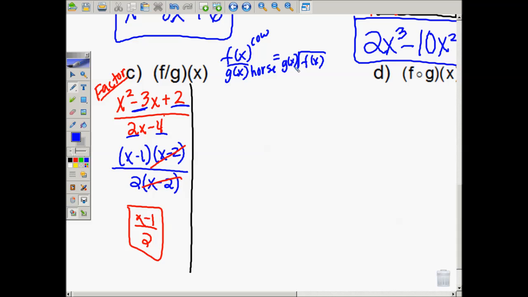So before I do this, I have to make sure that my outside GCF is removed. So when I had 2x minus 4, when I take out the GCF, I'm left with 2 times x minus 2. So I'm going to save my GCF to the end, and I'm only going to use what's remaining from the GCF. That's what's going to go on the outside. So I'm going to put x minus 2 on the outside, and what goes on the inside?